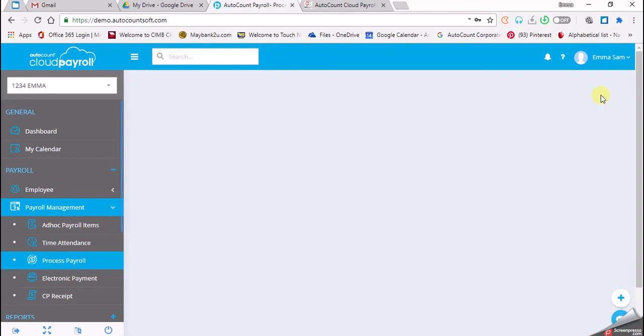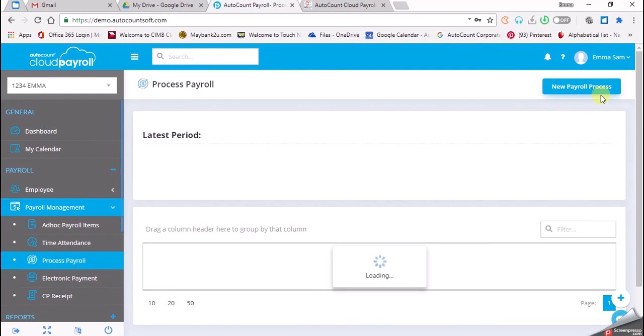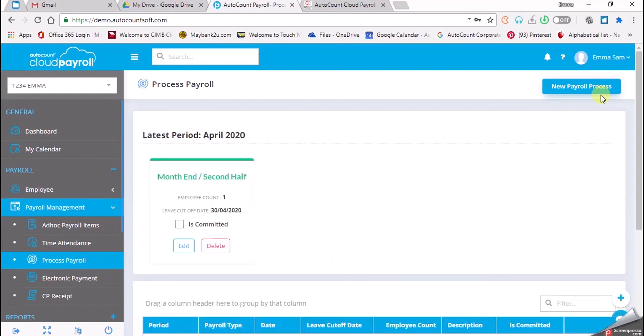So there are two methods or two types of deduction. One is fixed deduction, where you state the amount in the formula and you apply it to the employee maintenance. And the second one is variable deduction, meaning you don't need to set the amount when you create the deduction. You just come to the ad hoc payroll item, add one ad hoc payroll item, and then you can set the amounts under ad hoc. Then you go back to the process payroll and reset the process payroll. So we have done chapter 9.